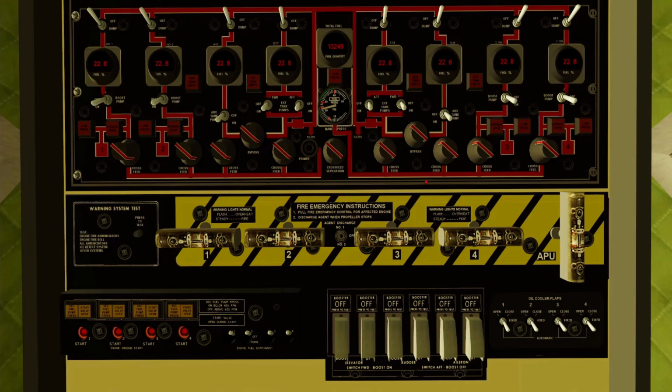We're a little bit high, but we've got a good approach speed. At least it's not raining here right now. Okay, flaps 100%, full flaps.